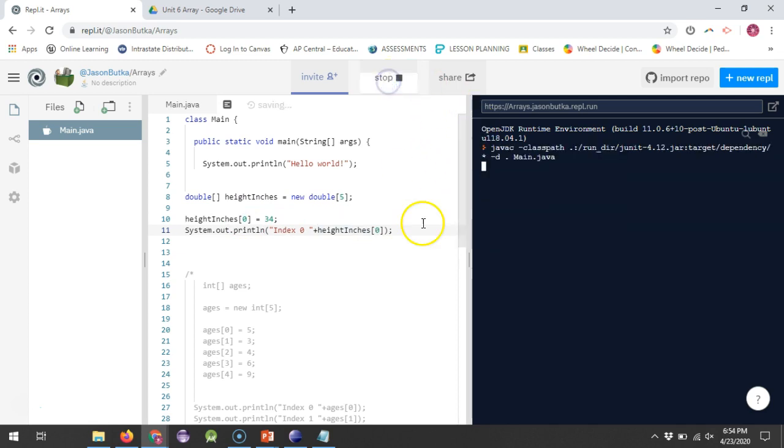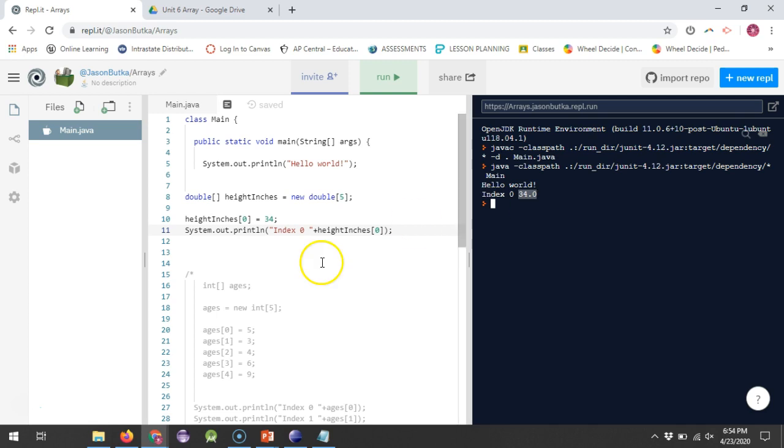So when I run it, you'll see that the output, hello world, and then index 0 with the number after there is 34.0. And that's because I'm representing a double. Yes, I put in 34, but a double is going to show you, unless you format it, force a format, it will show you the 0.0 at the end.